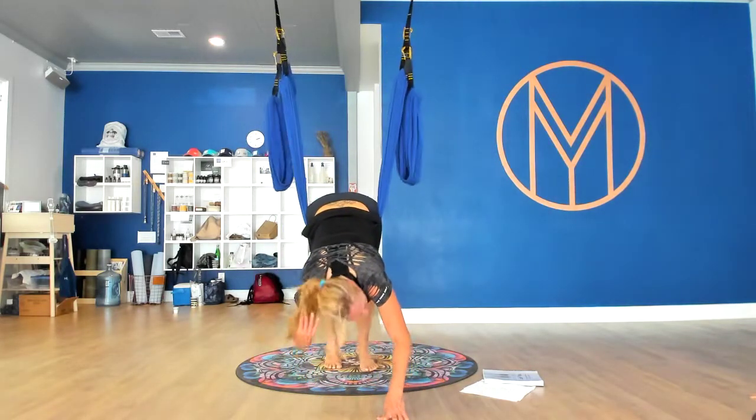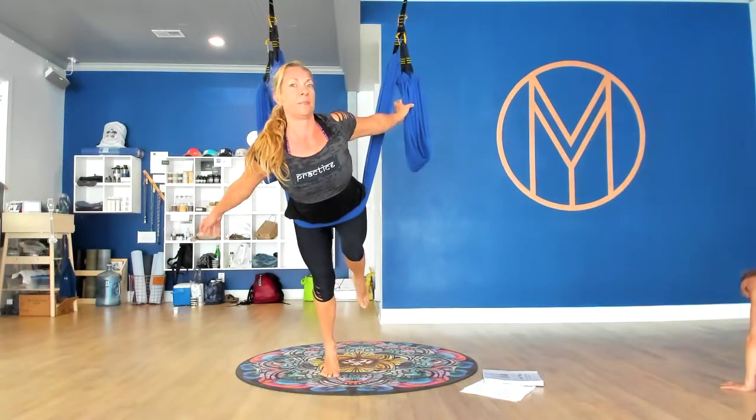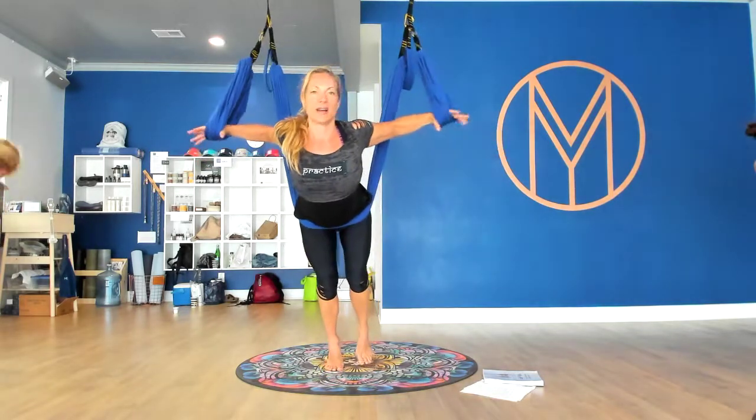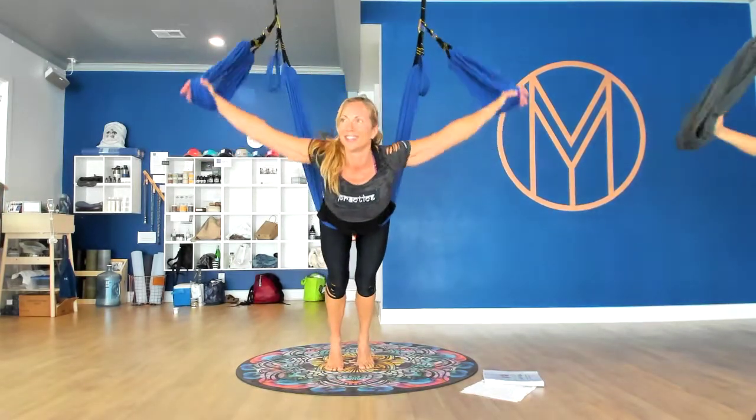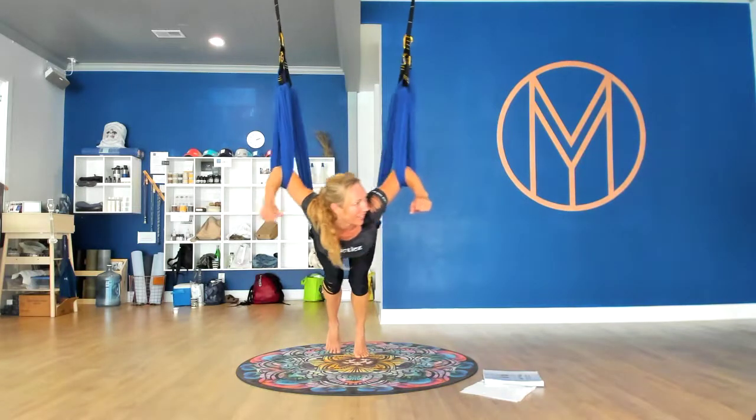So walk your feet forward. Walk your feet forward all the way through angel wings. Stay up. Once you're in angel wings, stay up. Crown of the head towards the sky. Push your hips forward. Yes, get the leg loose in your hands. Okay, great. So we have our push-up position that we like to do here. We have our elbow hook. Let's just go right into our elbow hook and hang.